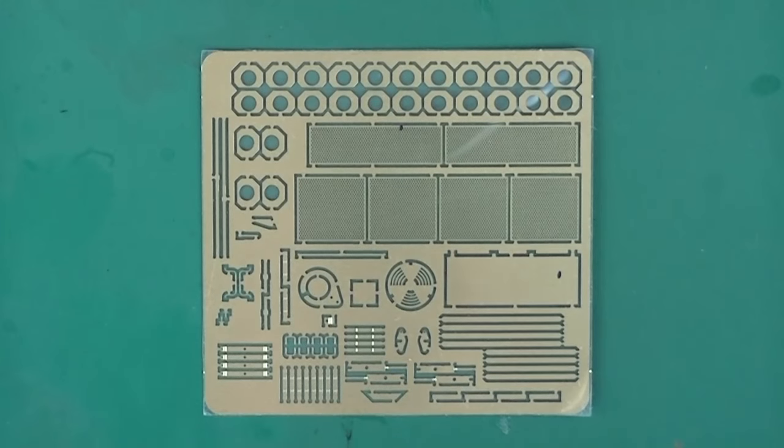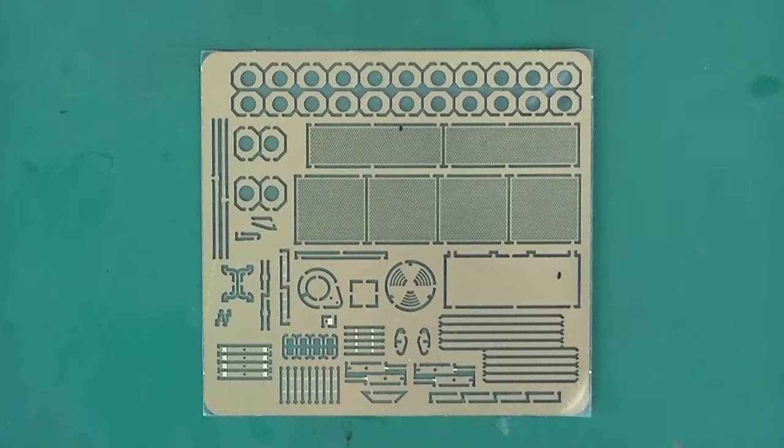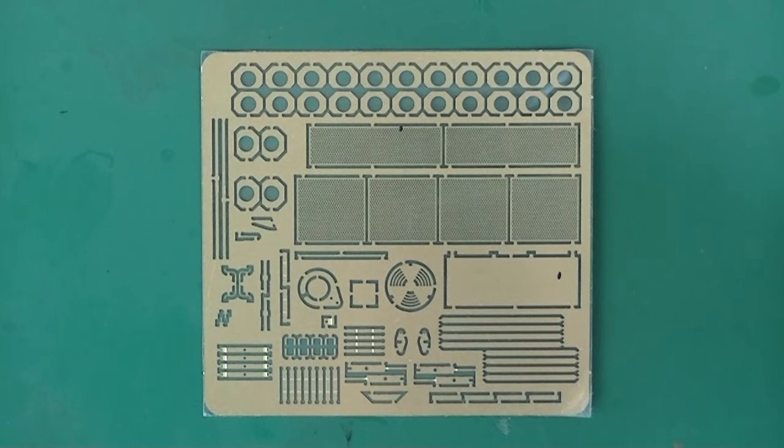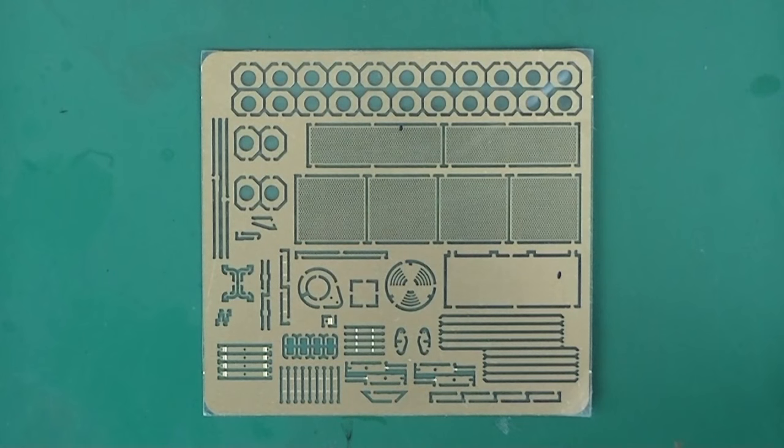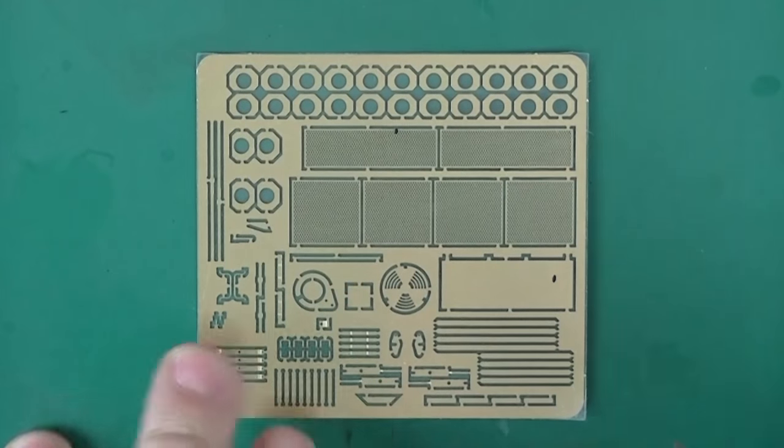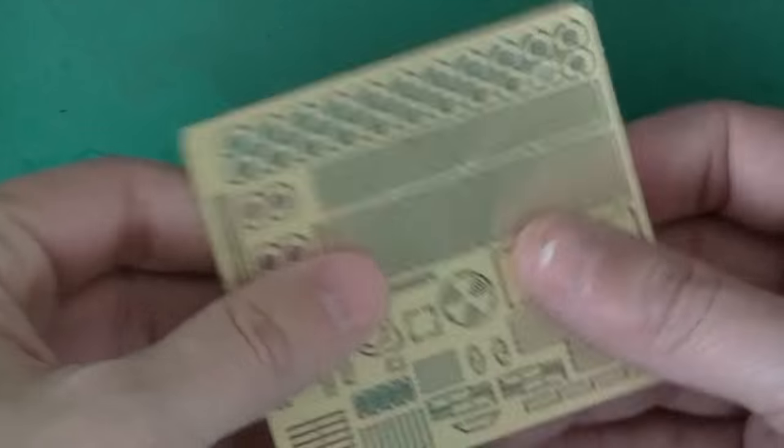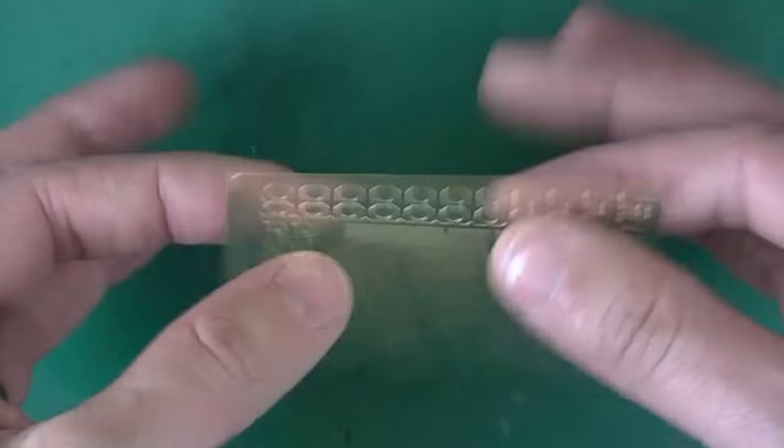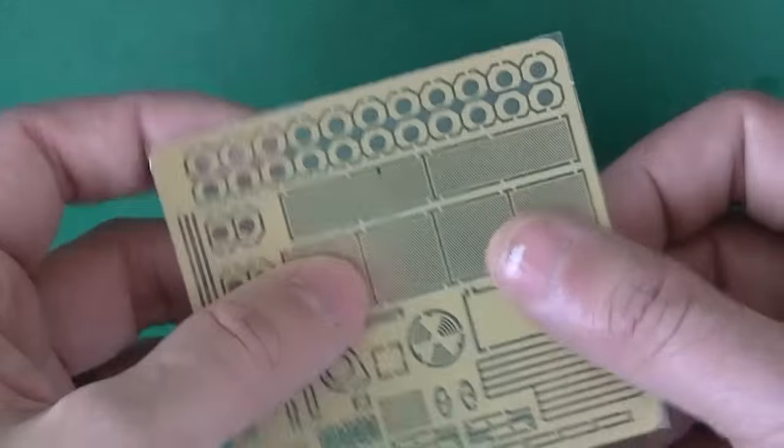Moving on to our non-plastic parts. This is the photo etched sheet. Not that big for a kit of this size. Photo etched grills. A couple of clasps I think. And then these things that you were stacking up on the interior. It seems to be of a good thickness. Soft enough to work with. But not too soft.